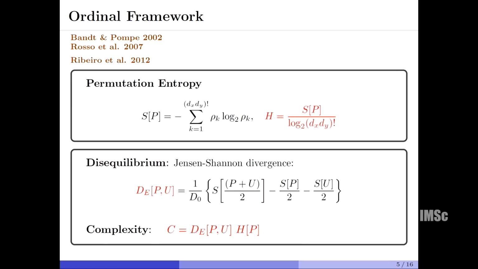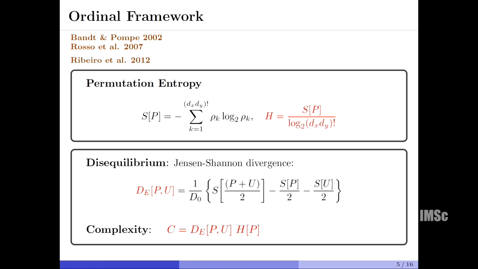Now I have the basic quantities ready, and these are what the people who developed this further use for calculation. I am going to define an entropy from the ordinal probability that I just defined, and then this is just a normalization factor. The quantity I am going to call permutation entropy is this H, which is the normalized entropy. That's the first step, which will measure the disorder. Then disequilibrium is, given the probability that I have just constructed, how far is it from an equiprobable distribution, that I can measure.